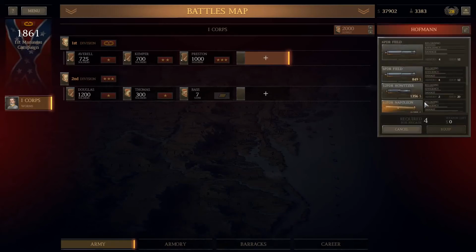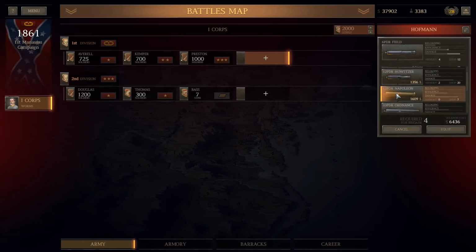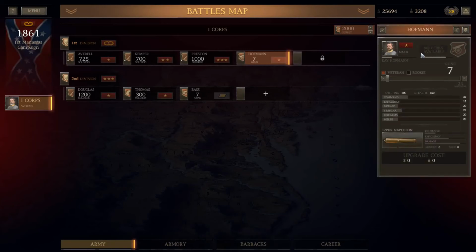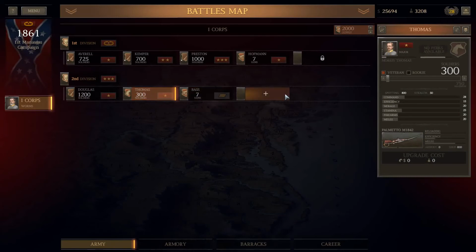Ray Hoffman, yeah, he's fine. And let's get him armed with some Napoleons as we had before. 7 of those. It's got $25,000. Didn't use these guys in the last battle, so we're going to leave him as he is. Thomas can stay as that as well.